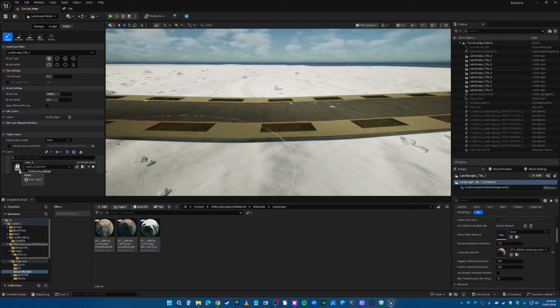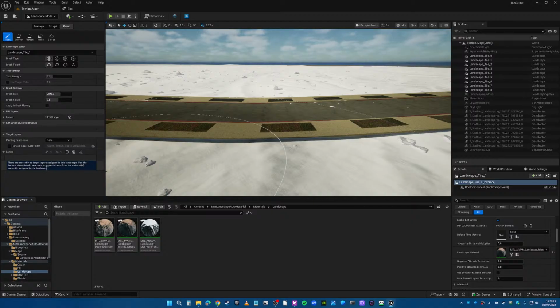Yeah, there was this thing before where it would show a list of layers you'd have to create. I might just Google that. Oh, I think it's that one.